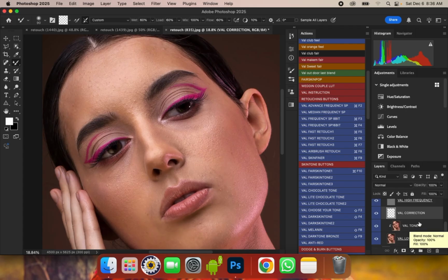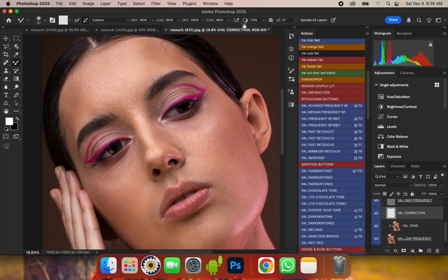In one of this retouching masterclass, we retouched the picture with the low tone, which is the low frequency. So this is day three. We are going to retouch this picture. I'm going to show you how you can retouch with this empty layer right here. So now we make this empty layer, highlight this empty layer. And these are the settings I used. I talked about it in day one.